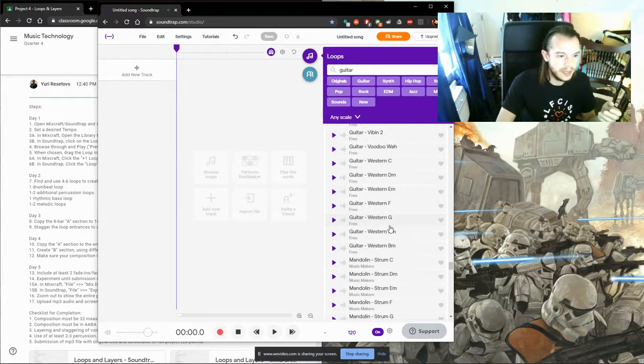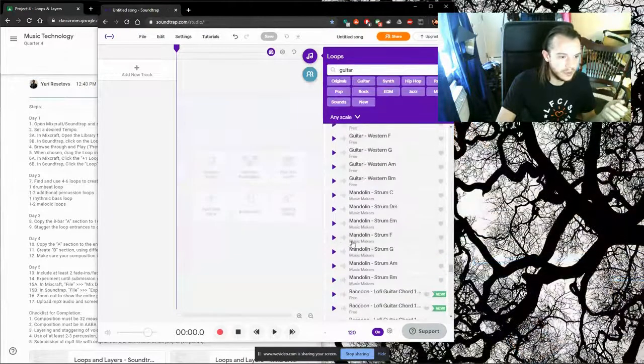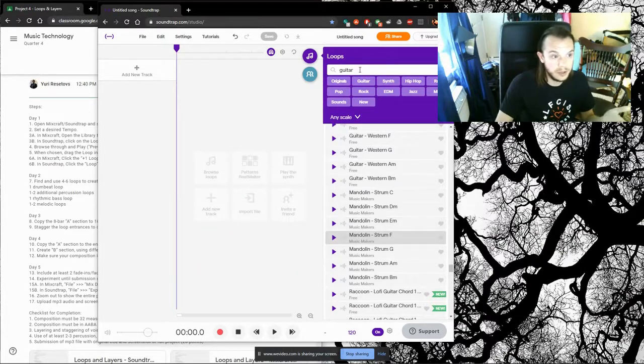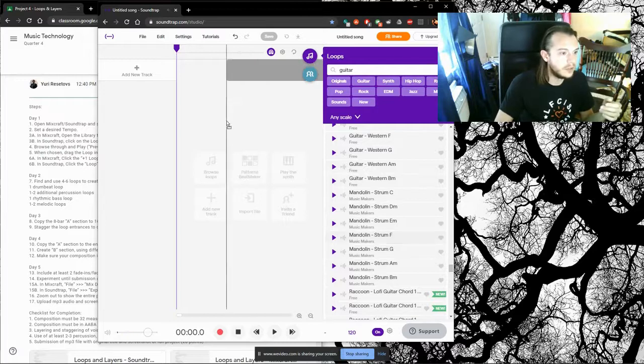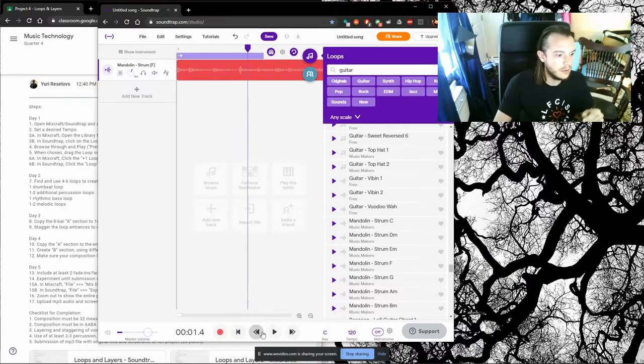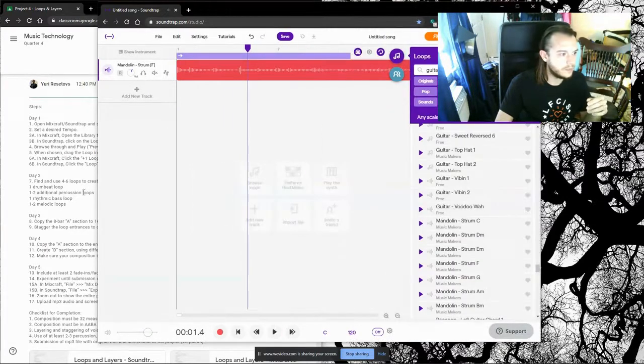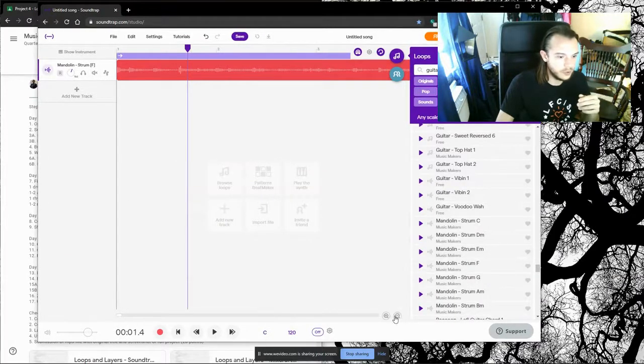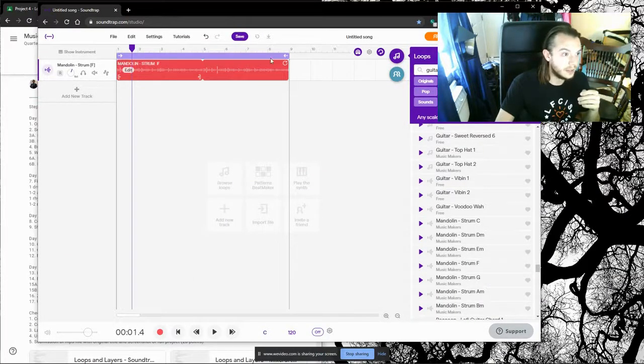Again, there's something happening in the beginning, but not a lot towards the end. So I'm just going to find some. Yeah, okay. So this is a mandolin, but it's very close to guitar, which is probably why it comes up under guitar. But again, you can just click and drag it wherever you want. In this case, we're going to start right in the beginning. I'm going to expand this so I can see a little better. And again, you can zoom in, zoom out. So you can see that this loop is exactly 8 measures, from 1 through the end of measure 8 and starting measure 9. So if I just go back to the beginning, click play.